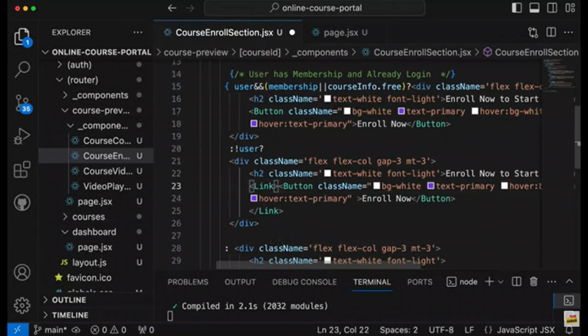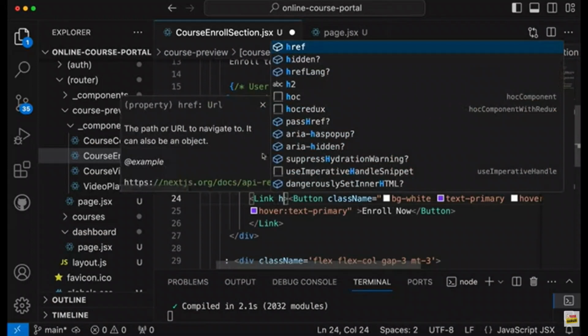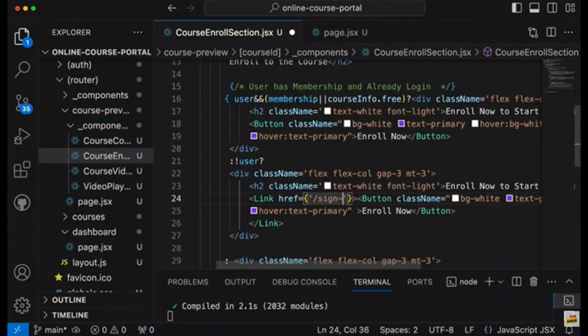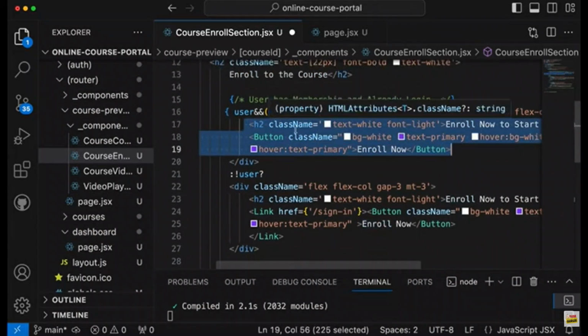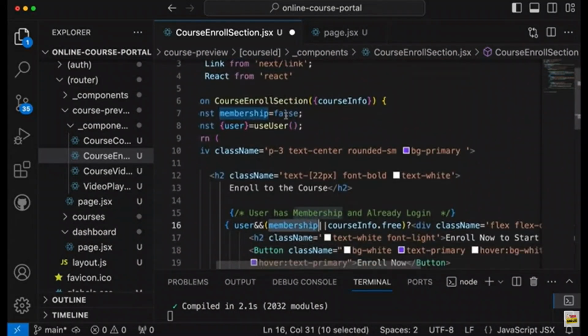Make sure you import Link from next/link, then you'll find the option called href, and here just navigate to the sign in page. Now once the user clicks on Enroll Now, they will sign in, and then the user will see the Enroll Now button if they don't have the membership. Right now, for membership, we can mention it as false.